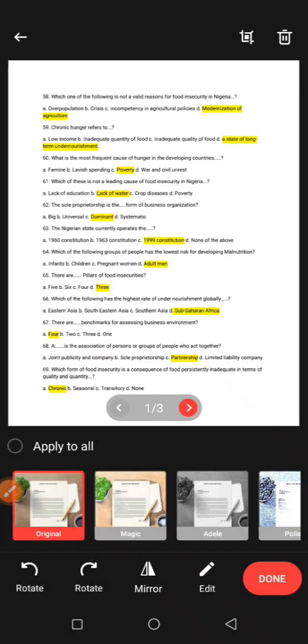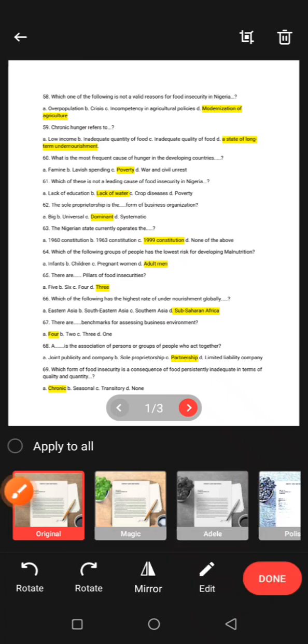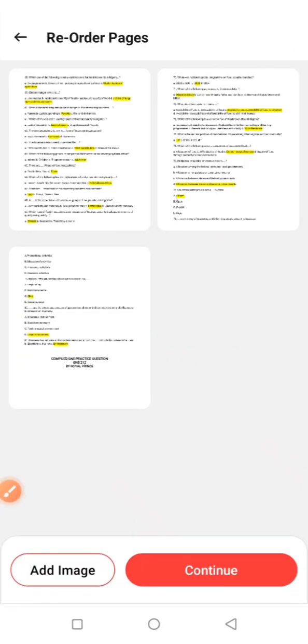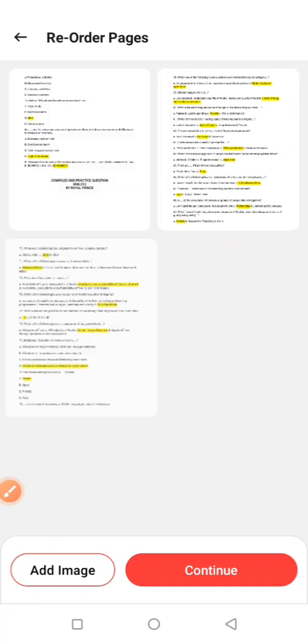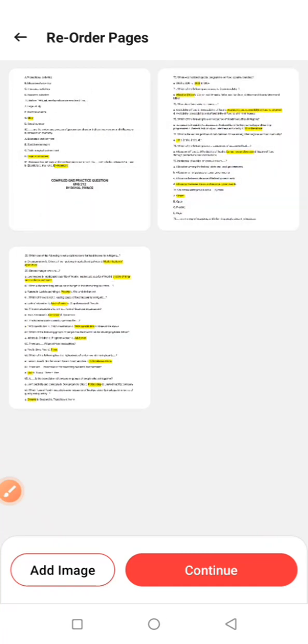Back to this page. This is where we are going to save our file. Just tap on this done option. Tapping on that, it's going to save the file and ask you if you are willing to shuffle the position of the pages. When you mistakenly place page 1 at page 10, you can always bring it back before you save your final file by just pressing and holding it. Then we are going to change the position. Once you press and hold it, you can flip it to wherever you want it to be placed. That's interesting. Now, having done that, you can just continue.